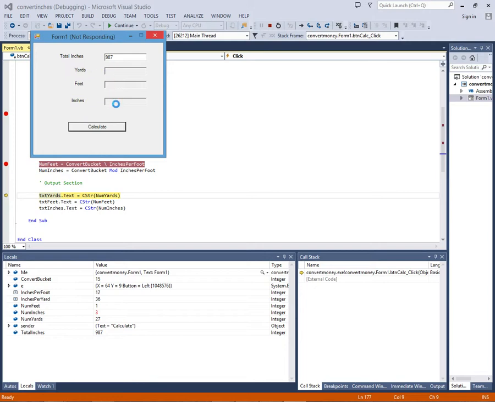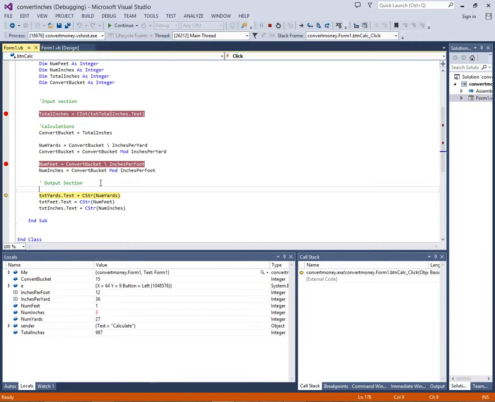Now that I've done all the calculations, I'm ready to dump this information into the text boxes. Now, be careful because the debugger does not like you messing with the output interface box. So when you're in the debugger, when you get to output, just go through all the output before you look at the results, okay? So I'm just going to step over, and by the way, I could also say continue, but I'll just continue to say step over.